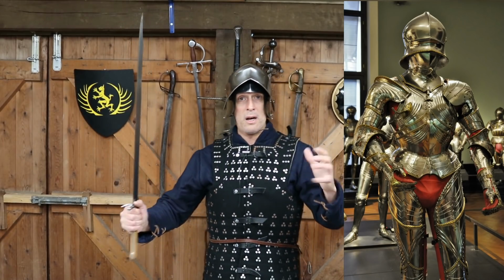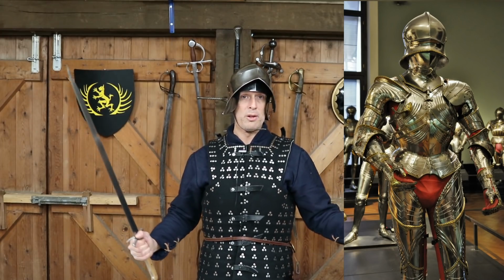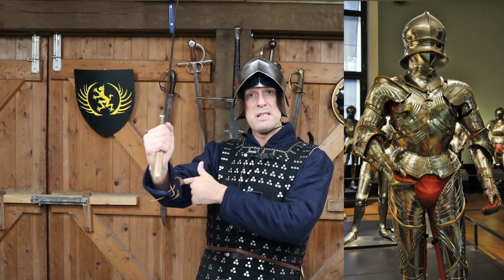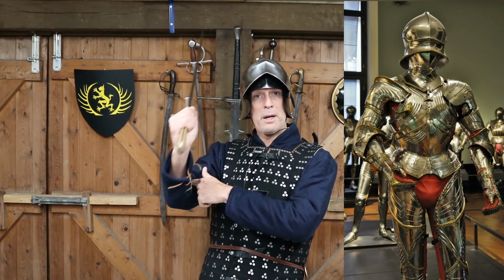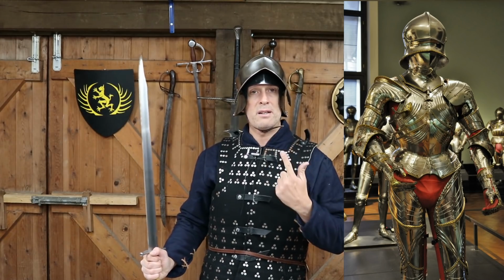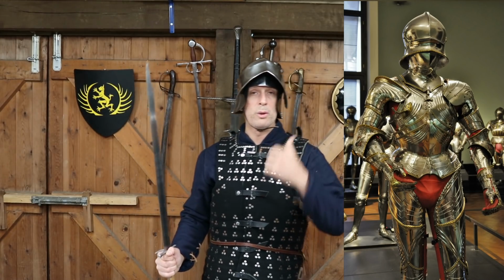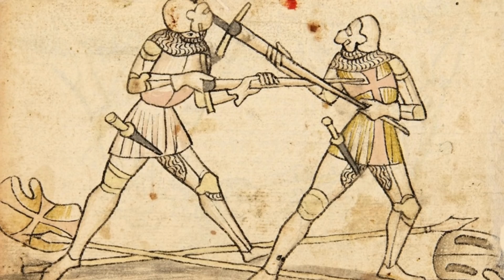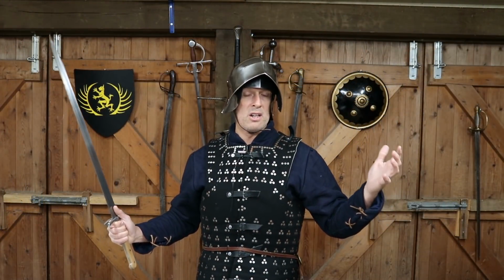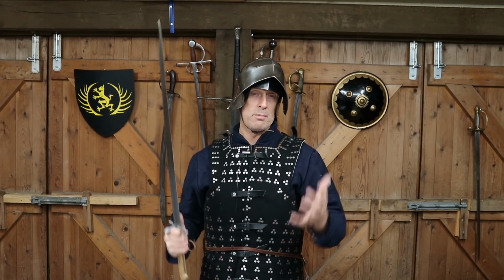If you are fully encased in plate armour of the 14th, 15th century, and you get an arrow that comes into the inside crook of the elbow, or comes in behind a gauntlet, or comes up underneath whatever neck defence you've got, an aventail or whatever, or goes through an aventail, or it comes in maybe at the armpit or the back of the knee, those are gaps. What have you got in the gaps? You've got mail, you've got an arming doublet. Basically, an arrow is going to stand a fairly good chance of getting through mail and arming doublet.